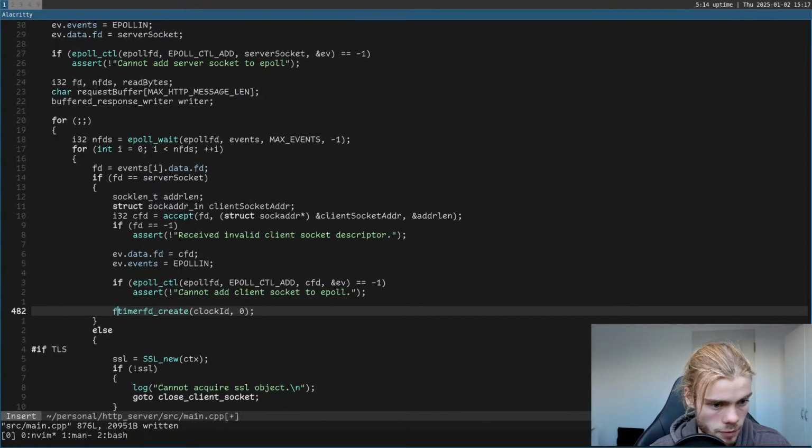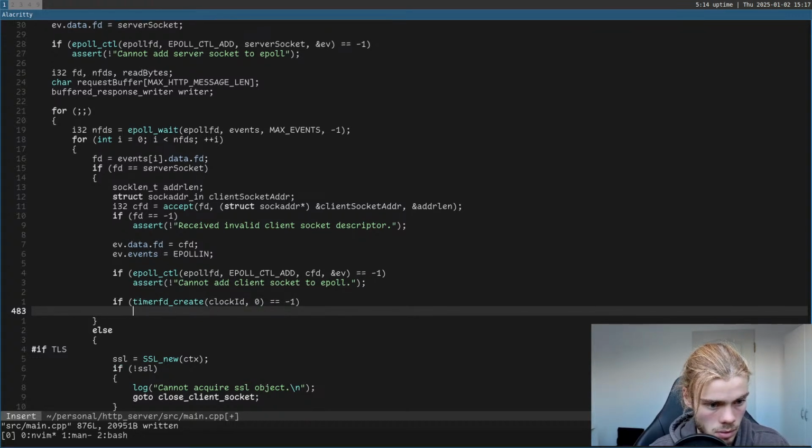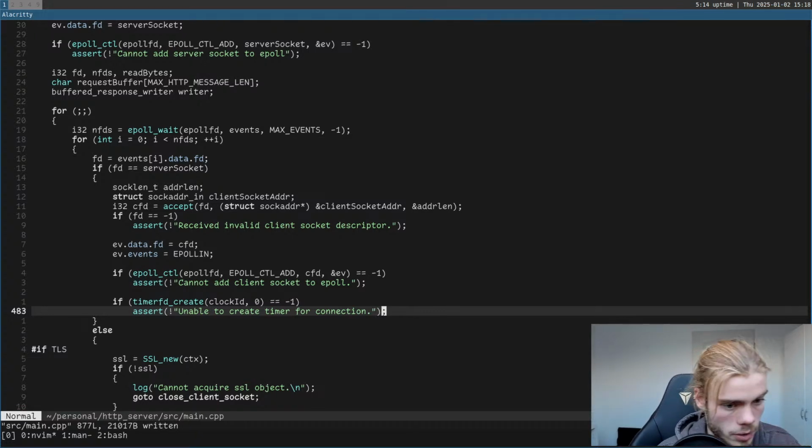So if unable to create timer for connection. Okay, we create a timer.